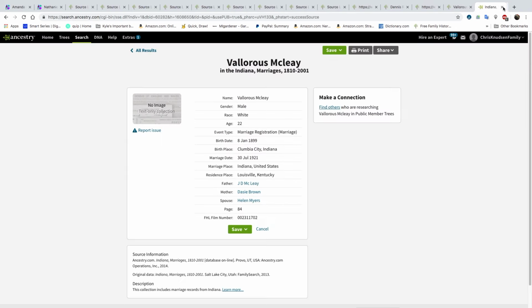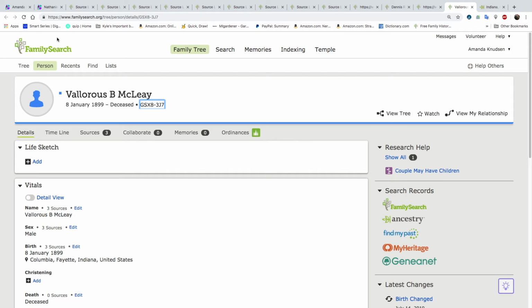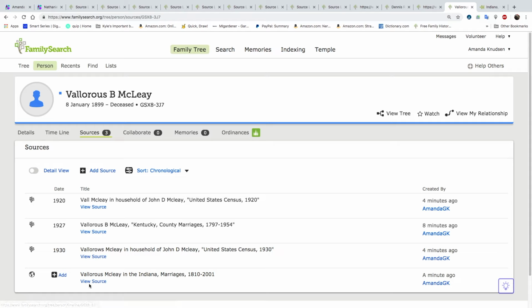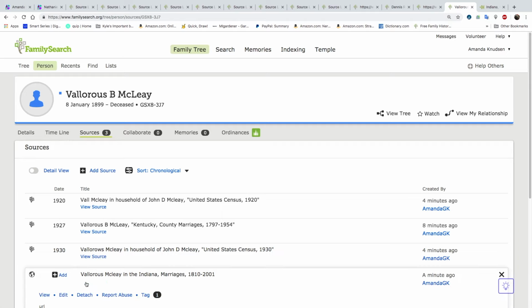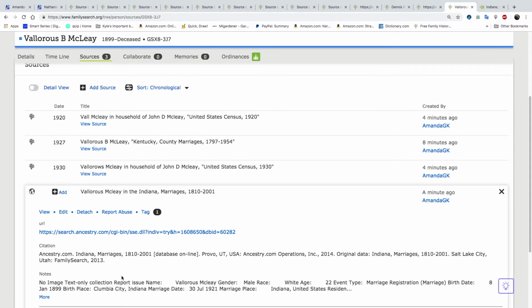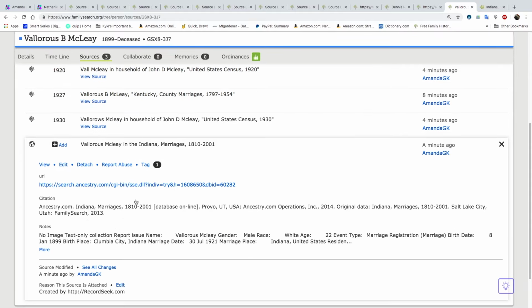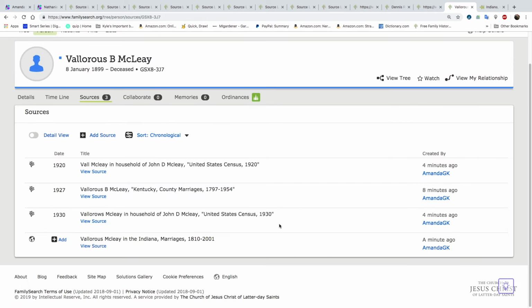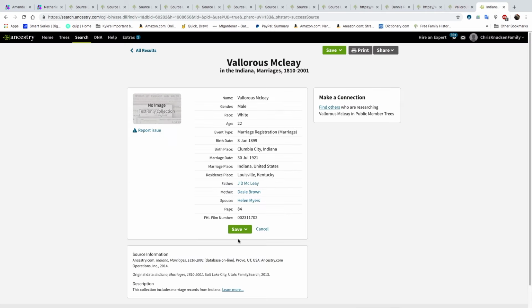But anyway, it creates the source data for you. So now, for example, I come back to him and I click on sources. Right here, it has that source, and it shows that it's not from FamilySearch, it's from another website. But you click this and it shows you the data from what the entry said, and then a link to take you right to it, so somebody can see what exactly I did and where I got it. So anyway, I got to input this information.